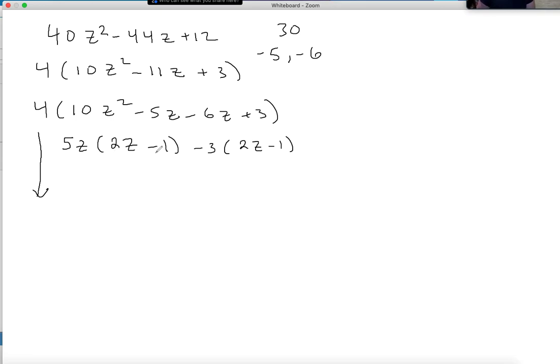And now this is the kind where we have the binomial in each of these terms, but they're still common, so I can bring that out front. So that's going to look like 2z minus 1, taking this common factor, bringing it out front, and that's leaving behind the 5z minus 3. And then that's where you would have to remember to put the 4 back. But what it saves you is, I'll just show you what it looks like if I write it. Actually, let me get rid of this.